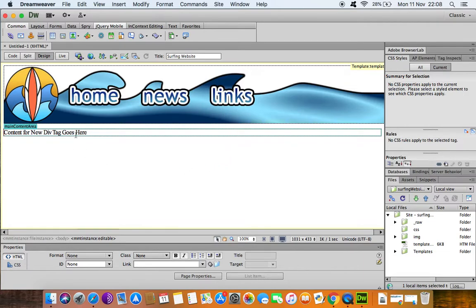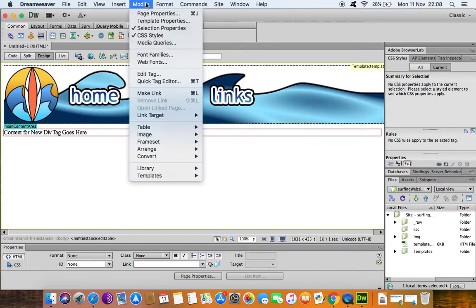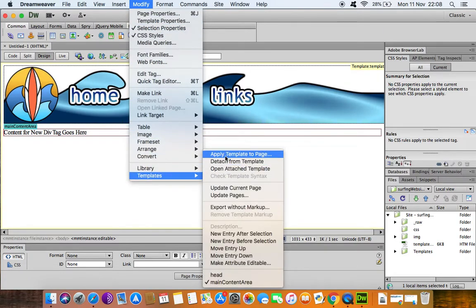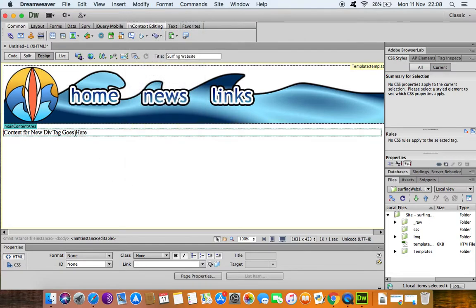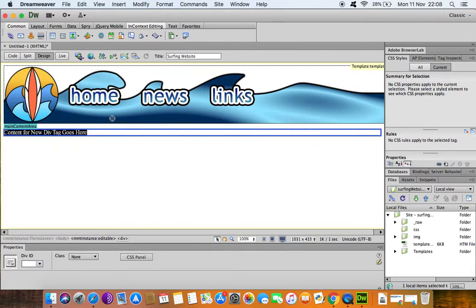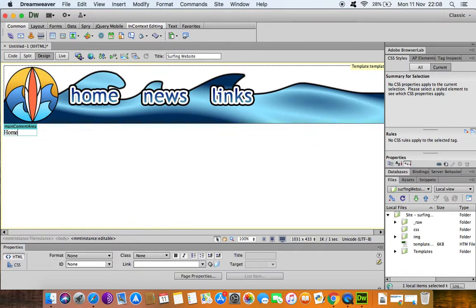Now what you will notice is that when I've applied that template, so that was modify templates, apply template to page, this is now our new page, and I'm going to call this the index page, and this is going to be home. Okay. Now, why is it called index? Well, the reason it's called index is because every web server, when you put a website on a computer that is accessible to the internet, looks for the index page.